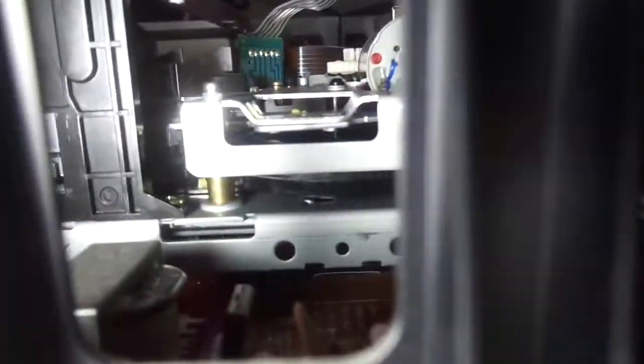Need to put my VCR there. Hold on, see if I can get a good view. I hope you can see it from here. So that's the only angle I could capture, because there's a lot of stuff in the way, preventing me from seeing the cam gear in action.